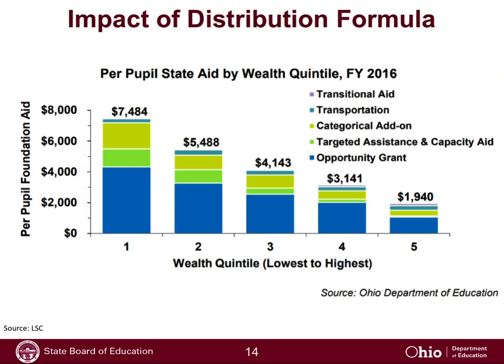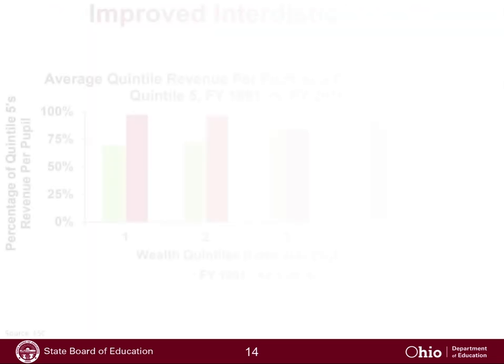And this shows the main pieces, the opportunity grant. You see the list there. I'm not going to read them off to you, and the different pieces that constitute that amount. Aaron, why don't you talk through the next one?